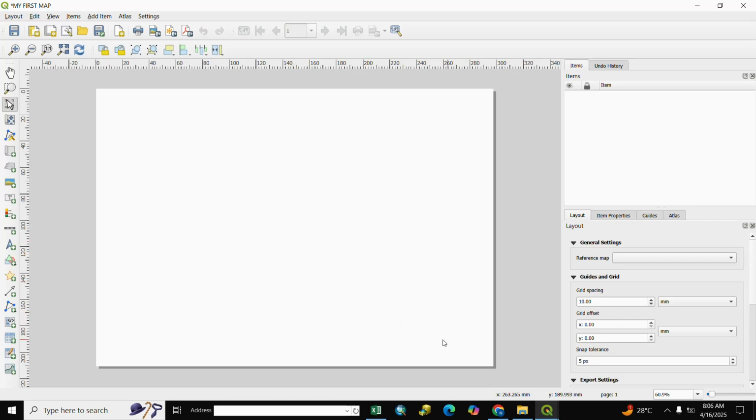We insert a map. For insert map we go to add map. We click here add map and we drag corner first to last.